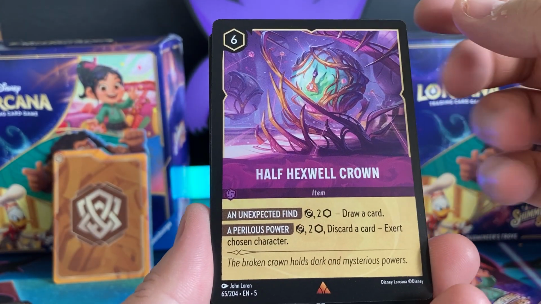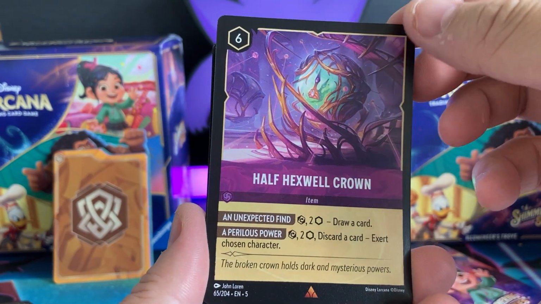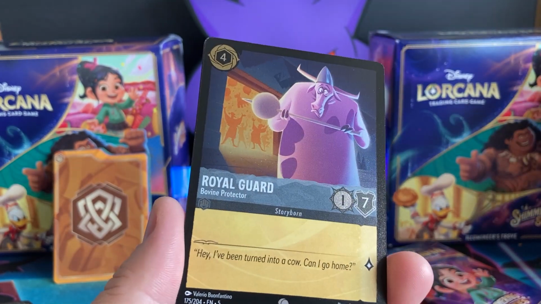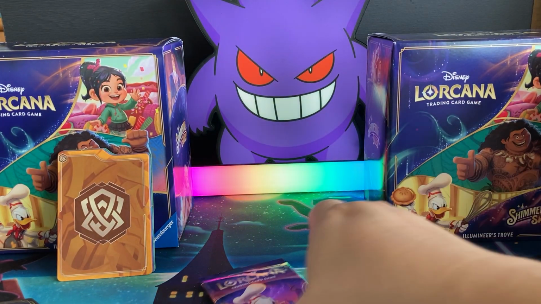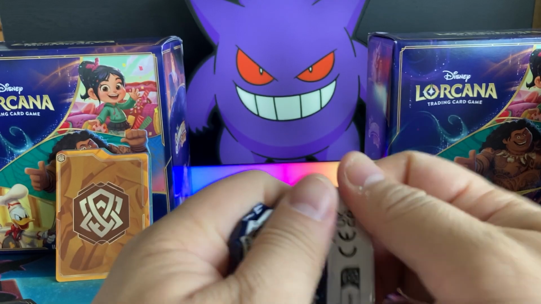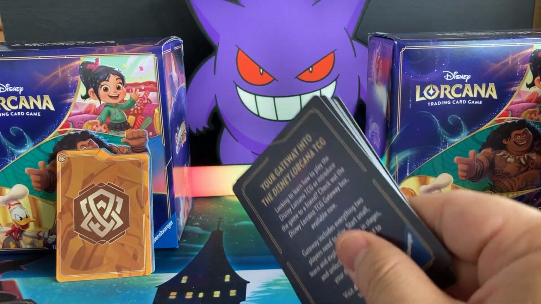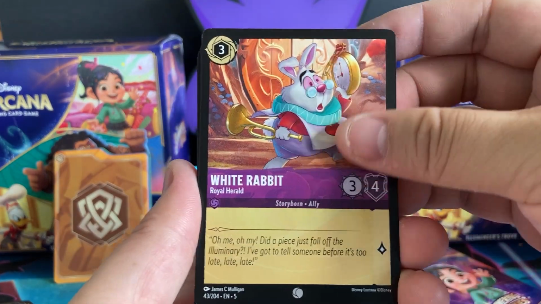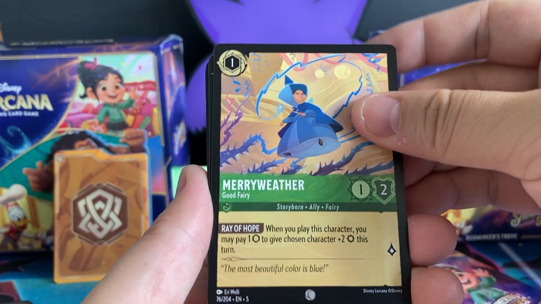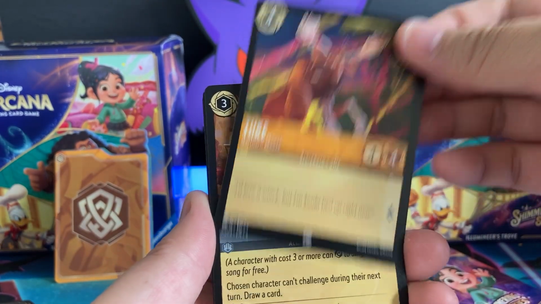Hexwell Crown. Draw a card, discard a card, exert chosen character. Not the best card. Then we have Royal Guard. There's a lot of cards in this set that I'm still learning, so we're kind of learning together here. White Rabbit, 3/4. Merryweather. We have Taffeta, Took.